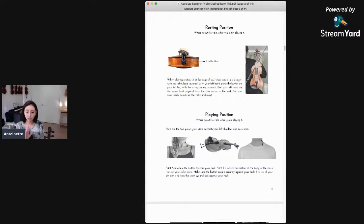Now, I'm going to tell you the proper way to hold the violin. And if you have any questions, or if you want to send me any pictures or videos, maybe on my Facebook page, I'll help you fix it. Because the thing is, there's always a reason. It looks weird, it is probably weird, it's probably a little bit incorrect. And the fix is going to be pretty easy if you let any teacher or me help you out.